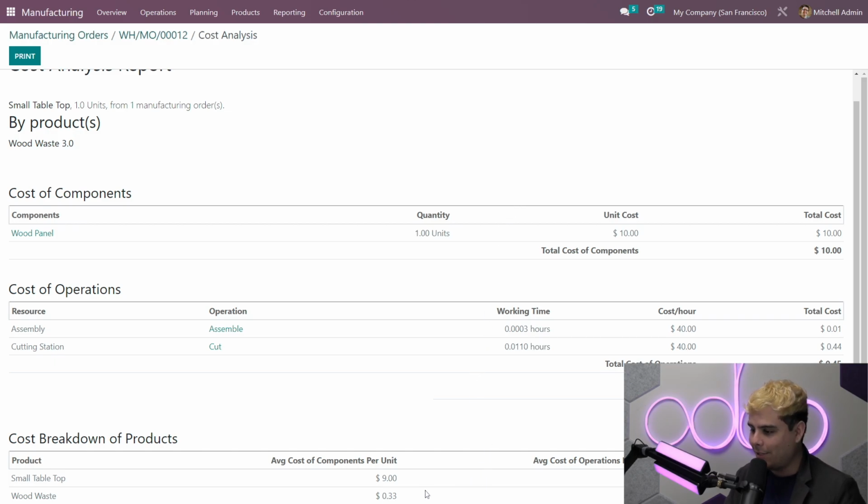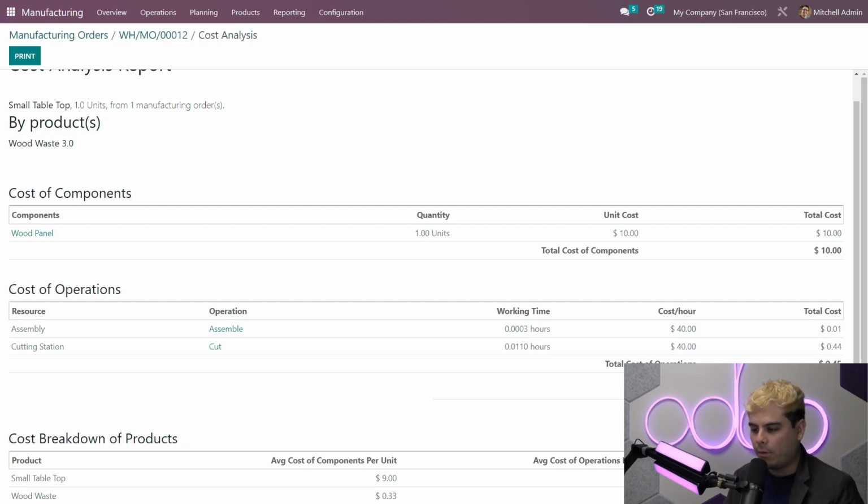Now, if we scroll down, you can also see the byproduct cost is calculated precisely according to the cost share percentage that I talked about earlier. And that is always going to be detailed in this BOM. Now here we can see the full cost broken down by components, operations, and the average total cost of the byproduct. We're not limited to one view, and that's why I was caught off guard.